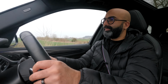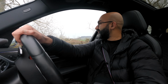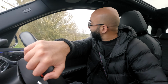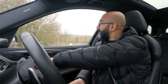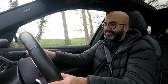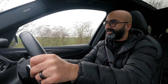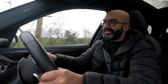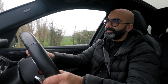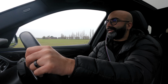But for a family sporty SUV, this car has now been transformed into something that can cart the family around. But surprisingly, for something that's a bit big, heavy and tall, you can also have some fun in it. I can see the appeal of these cars, because if you've got one car and you need it to do multiple things, it's a very good option. And with the changes we've made, it's just made it that little bit more exciting.